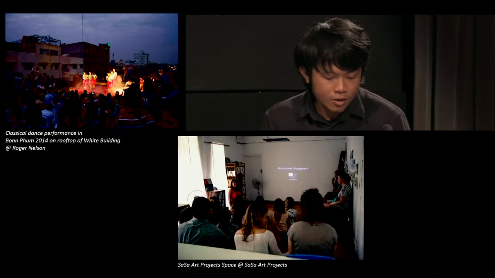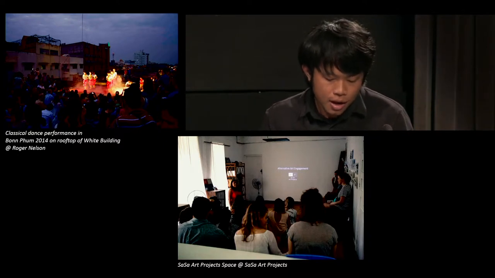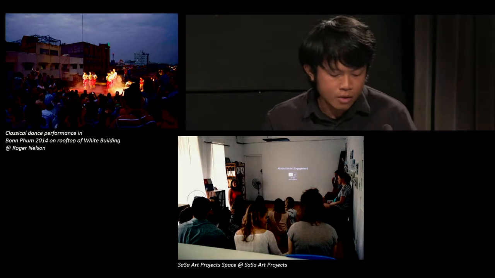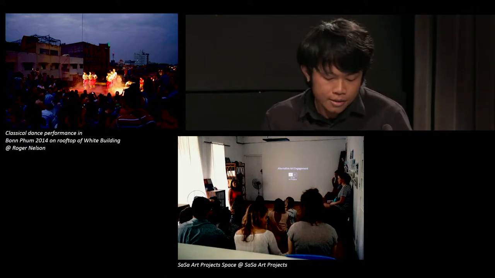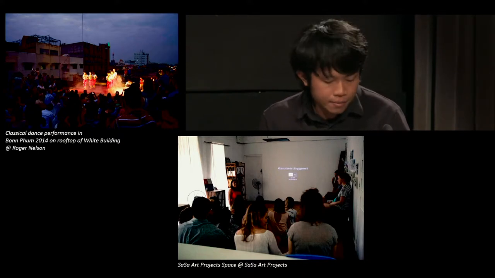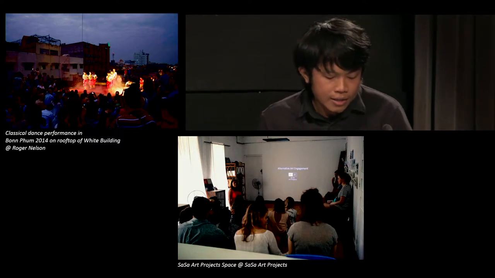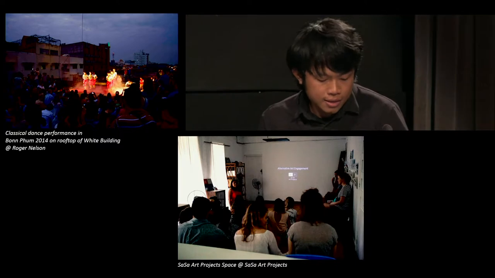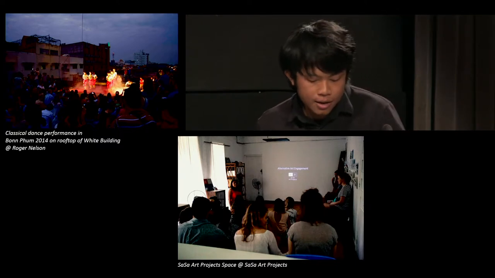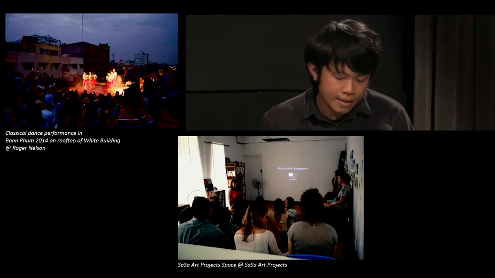There are several art organizations, such as Sasa Art Project, Aziza School, and On Photography Cambodia, that have moved into the building to organize public and art events to connect artists and the community inside the building to the wider civil society. Such events have helped to introduce the white building community to the public and to raise awareness of the building and its residents through interactive art experience. Both the white building residents and outside people have been invited to participate in the art events in the building. The white building community has had the opportunity to talk, share, learn, and engage in a dialogue with those people about their challenges and their hopes with the outsiders.